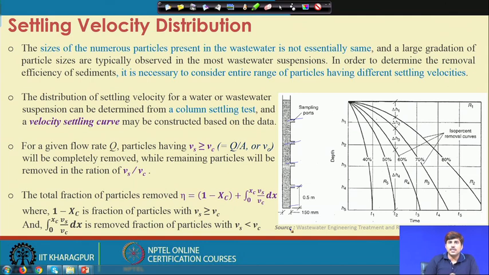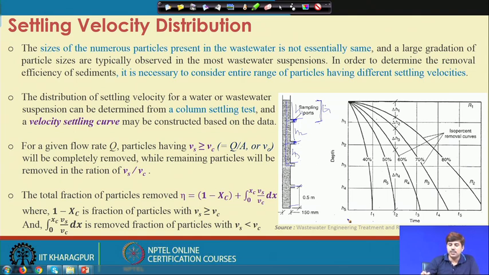So, this sampling is done at different times. Some particles are collected here, or some particle is collected here, in a given time. The particles getting collected here have a settling velocity based on the distance travelled. So, if in time t1 this has covered h1 distance, the particle collected here has covered h2 distance, and the particle collected here has covered h3 distance. That way the different particles will have travelled different distances in any amount of time.